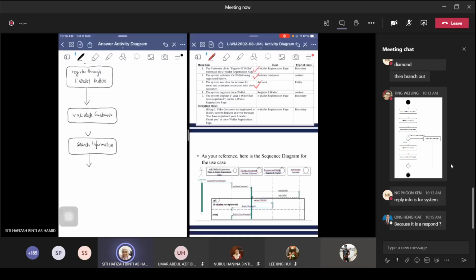If, right, if first, what is the guide? Not registered. Then you will display a message.